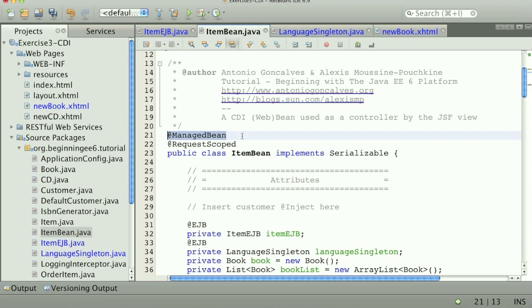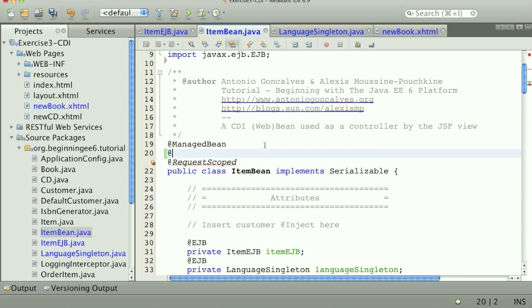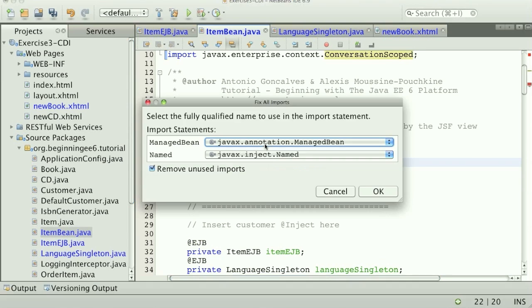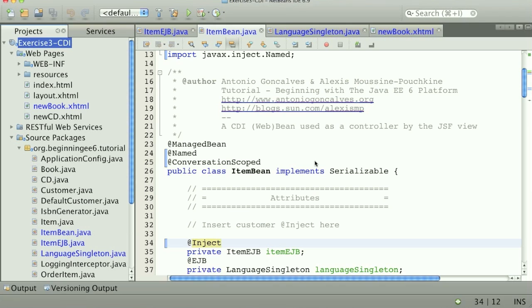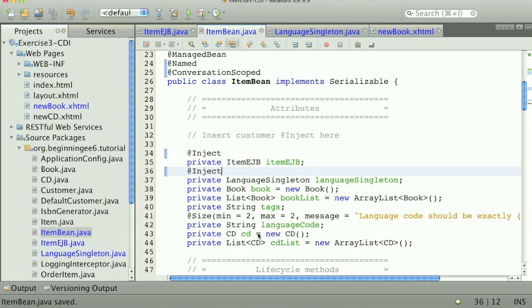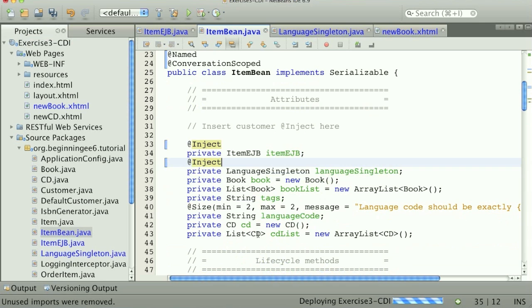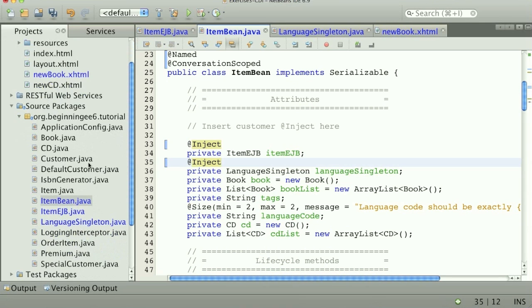So moving back to the controller, we'll actually start using some of the new features of CDI, and specifically the conversation scoped feature here. So let's just place it here, and we'll get back to this in a moment. And we use the named annotation here as well. So we can actually replace every injection point with @Inject at this point, which actually uses a proxy in CDI as opposed to EJB. So you can still use @EJB if you want.